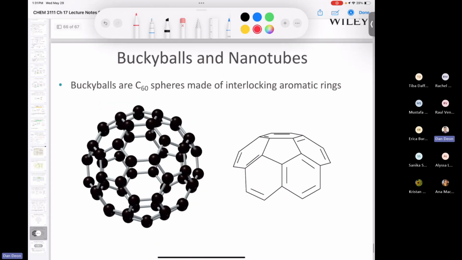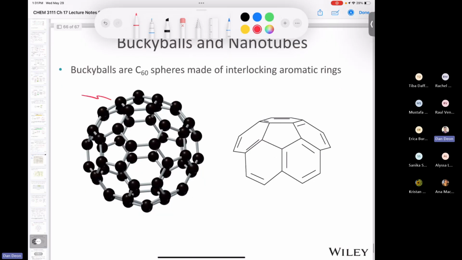And then Buckminsterfullerene, this compound here, people call this a buckyball. The actual name of the compound is Buckminsterfullerene. So if you take a soccer ball and then you put carbons at every vertex in there, you get C60. Anyhow, also you can look into that if you want.